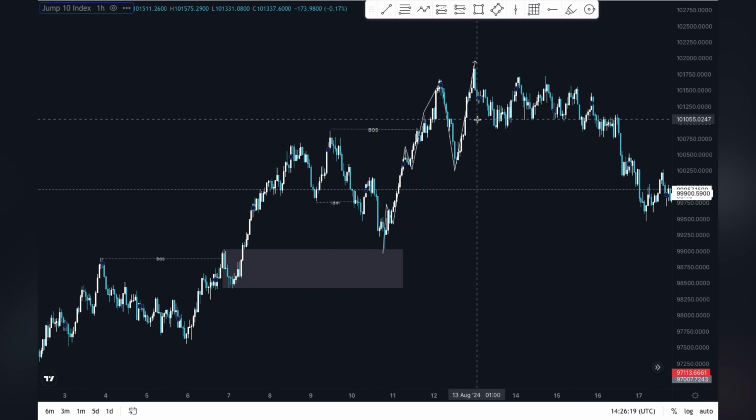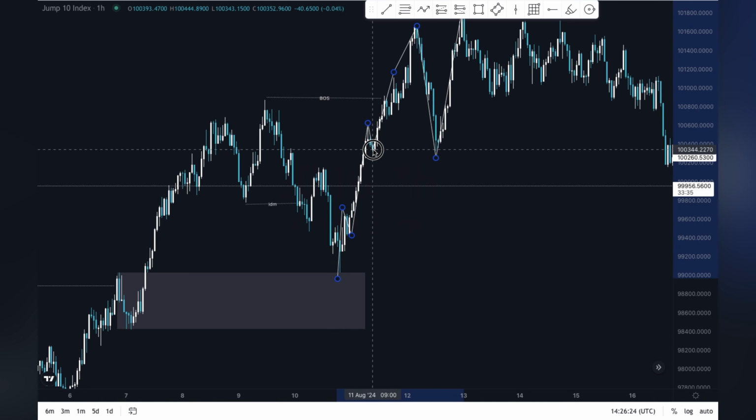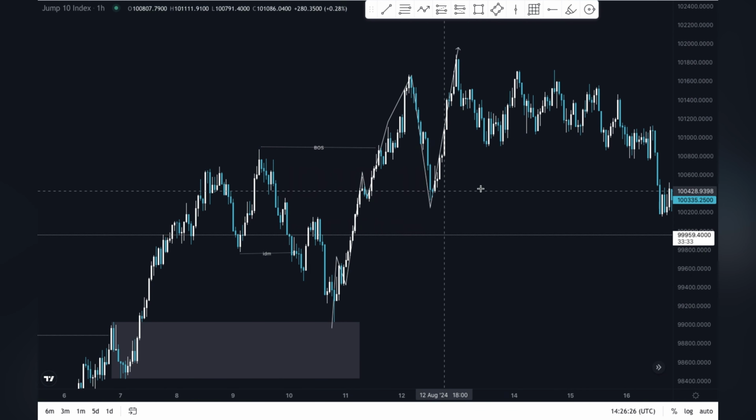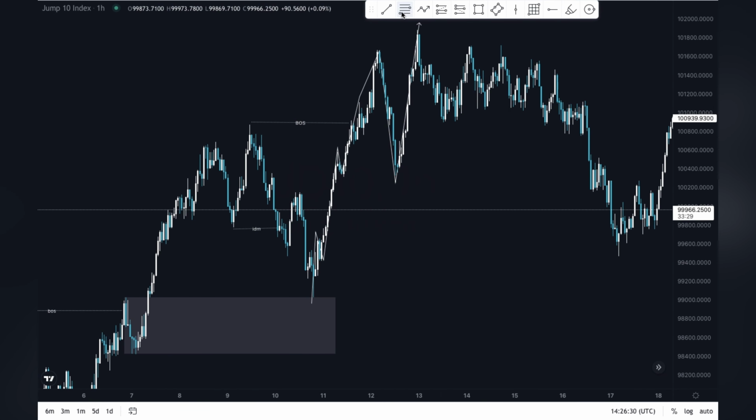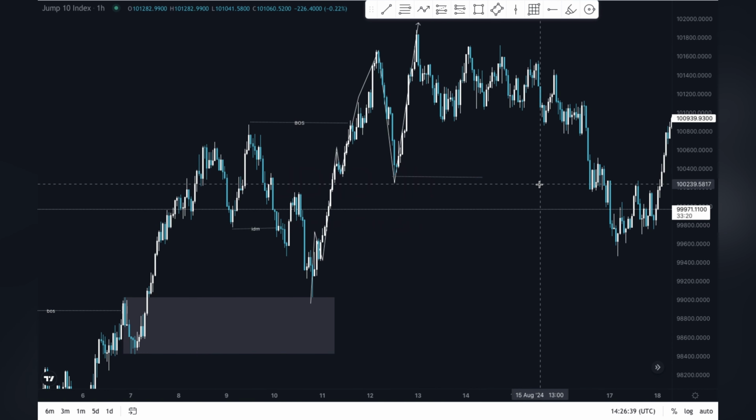So since we have that, this is one of the reasons why I mentioned to you that if you have an inducement and price sweeps it, you can look for a continuation. You see, price swept this guy, and then we're looking for buys. Since price swept it and we're looking for buys, and it did not mitigate any other flow, the inducement will change to this one. Okay, that is a topic for another video, like I said earlier.